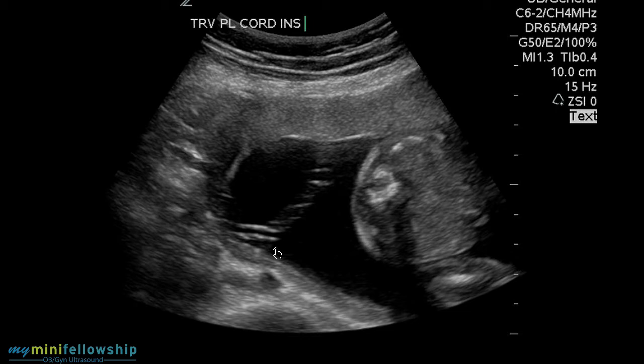Anytime you think you see a vessel near the placenta, near the internal os, any case of succenturiate lobe, and any case of vasoprevia. I'm sorry, not vasoprevia, a Velamentous cord insertion. Those are the times when you must do a color Doppler over the cervix. And by the way, it's not a bad idea to do a color Doppler over the cervix case after case. I have the sonographer do that on every case. I think that's an excellent idea.